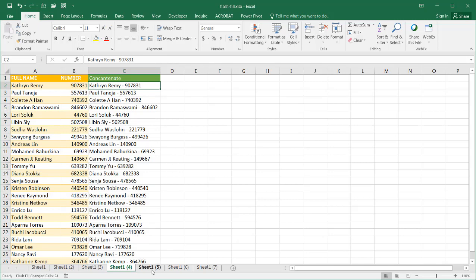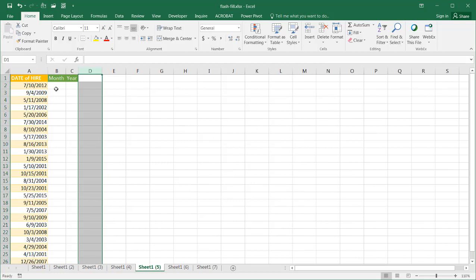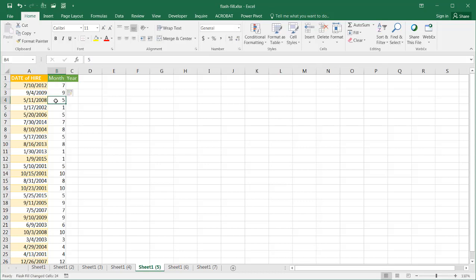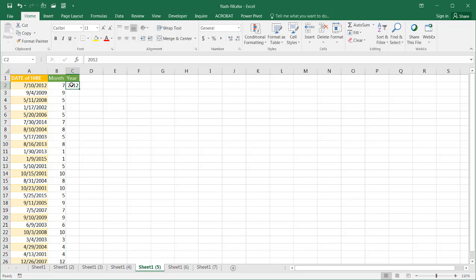So let's go to example number 5 here. And we can actually pull out data here from a date. Now dates don't really work that well. You'll notice if I type in 7, Ctrl Enter, and press Ctrl E, it was actually able to figure this out. That's kind of nice. I found that when I used dates, there were some things that kind of went awry with that, so you have to be careful with dates. Now with year, we can actually take out the year too. If you notice here, I type in 2012, Ctrl Enter, Ctrl E, it pulled out the years from this date column. So that's kind of nice, right?